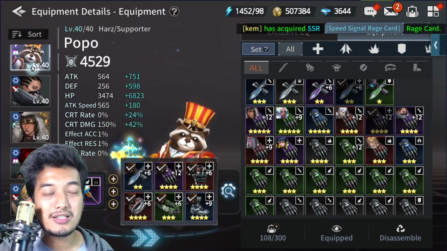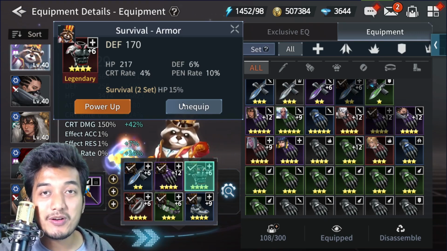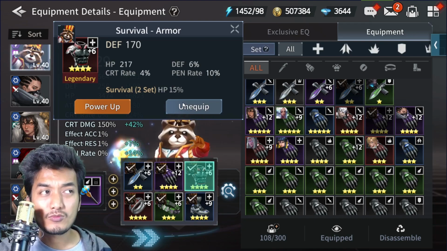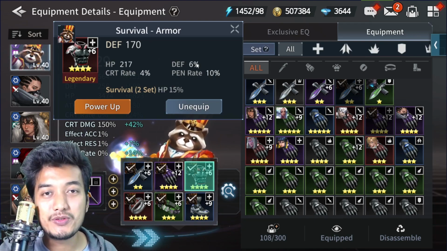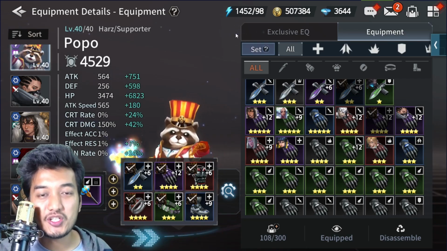And for the supporter units, I think I actually forgot a little bit. Okay, defense percentage boost, HP percentage boost, and definitely attack speed boost, and finally the effect accuracy boost. That's going to be the substats for them. All right, so that's pretty much it out there.